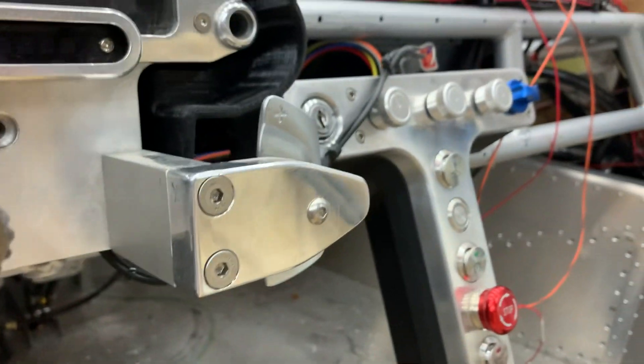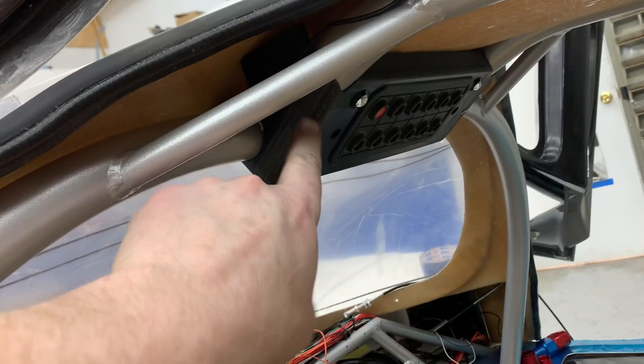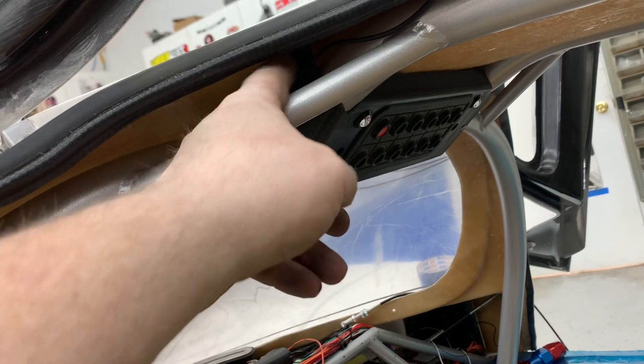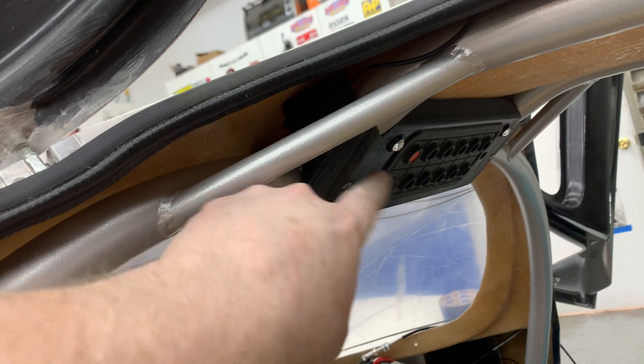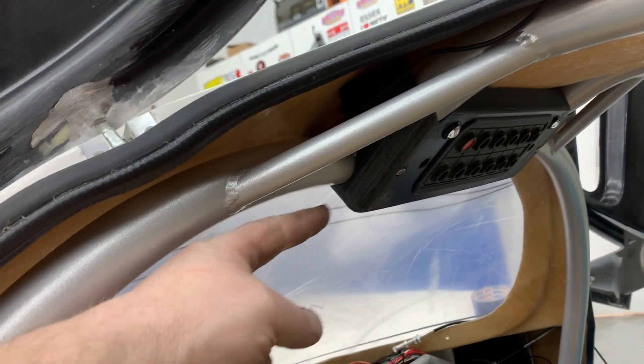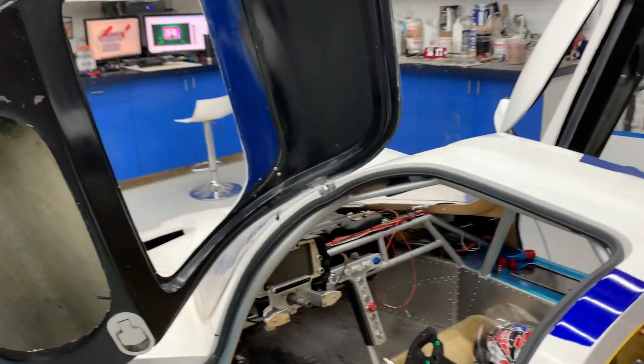The keypad is sorted and I'm happy with that. This will be covered, as will the dash surround — and obviously the backing stays billet. When I pull the body off I'm going to print one more of these because I've made a slight correction to the side — it doesn't quite go all the way to the roof. I'll print another one with the correct slots for the mirror mounts.